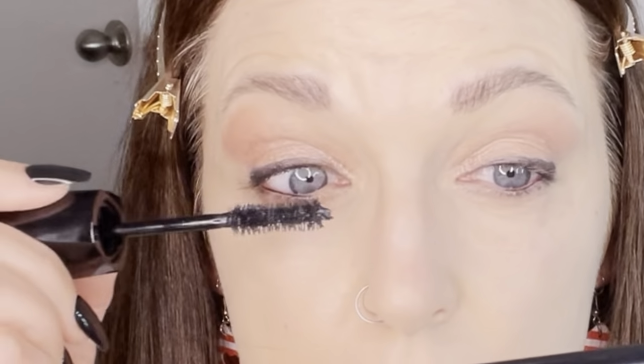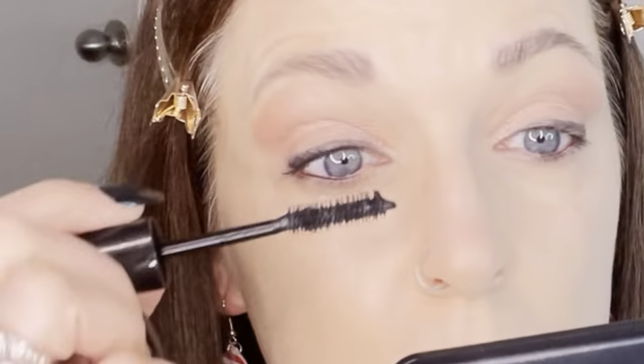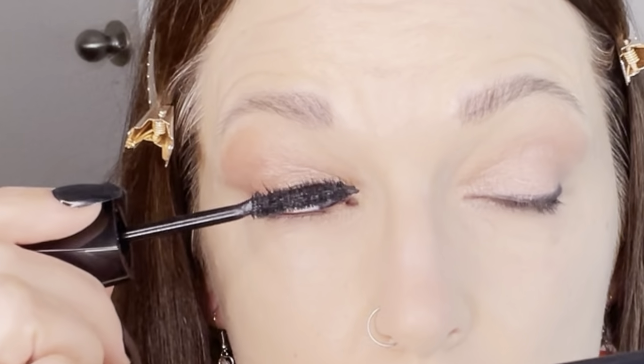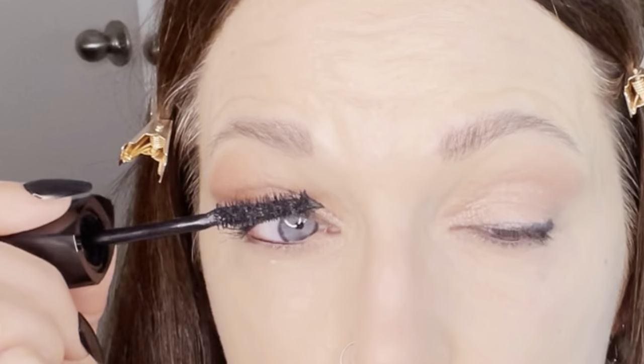So I'm going to finish off the eyes with the Lash Intensity Mascara in black. You guys know I love this mascara. The wand has four sides, but two sides are super short bristles, two sides are long bristles. So what you want to do is apply the product to the lashes with the really short side and load up the product. Then you're going to take the longer bristles and comb the product through to the end of the lash, and it's going to create really long lashes.